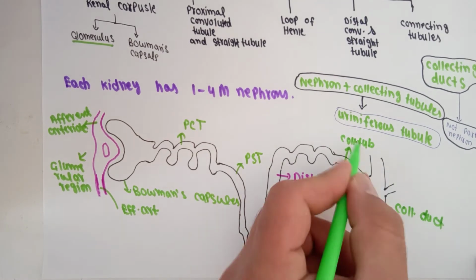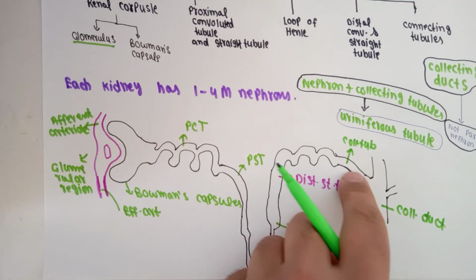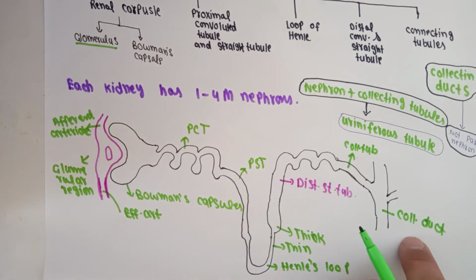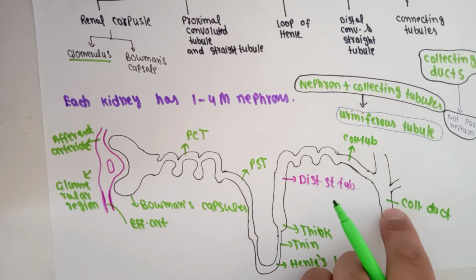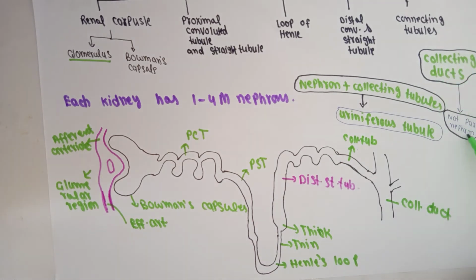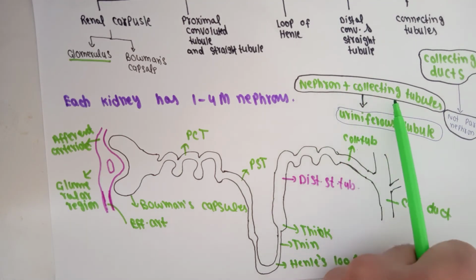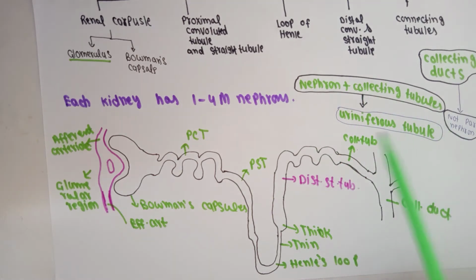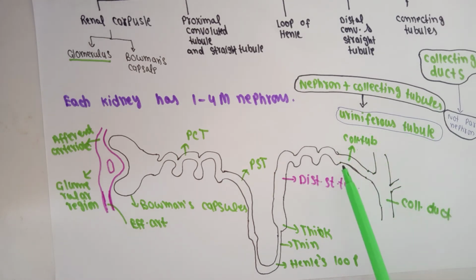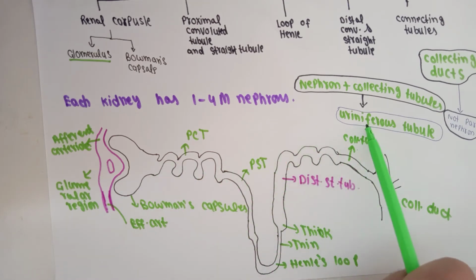You should know the difference. These are collecting tubules of different nephrons. This is the collecting tubule and this is the collecting duct. It is important to note that the collecting duct is not a part of the nephron. It is important to know that the nephron plus the collecting tubule form a unit which is sometimes called the uriniferous tubule. This is the collecting tubule and this is the nephron. Collectively this is sometimes called the uriniferous tubule.